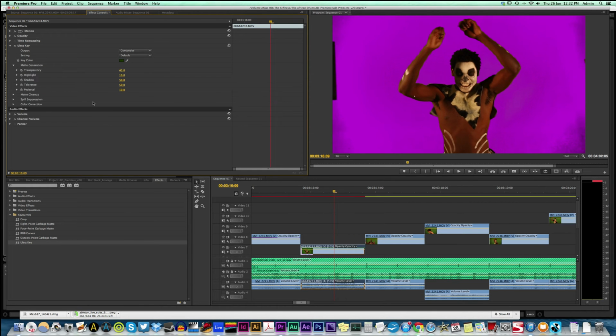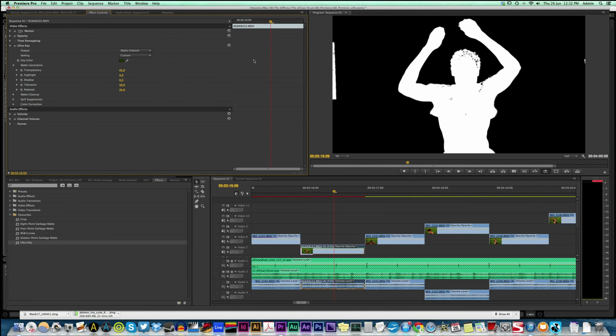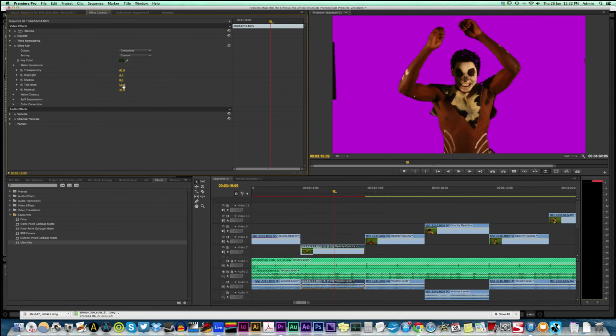And then what I've been doing is increasing the pedestal a little bit. And you can see there's still some little bit of fuzz around the character, around the subject rather. So we're just going to take the highlight down. And then the rest of the stuff, we don't want to play too much with the shadow because it starts affecting the actual subject. If we look at the alpha channel, we're losing some information here. So I'm going to undo the shadow.